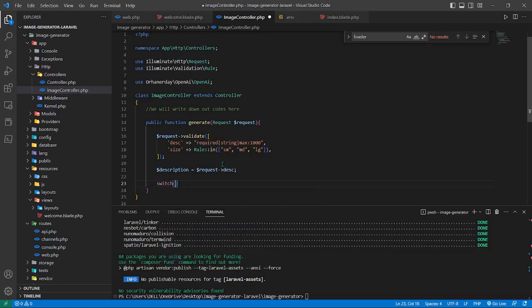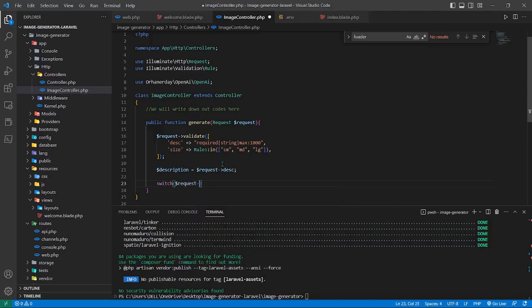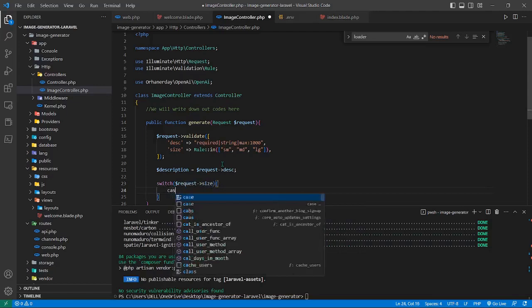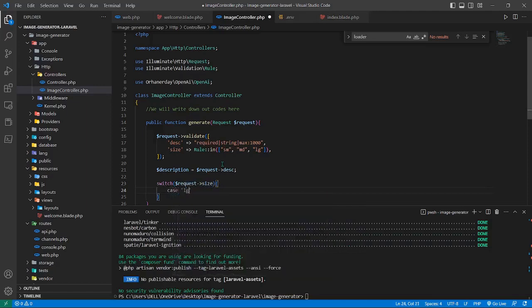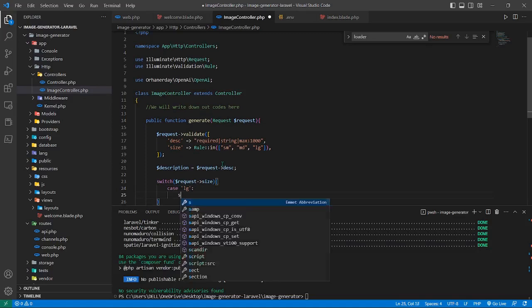You can use an if-else statement, but I'm using switch case because it's easier actually. Request size, and the first case will be LG. Then we will give a size here.